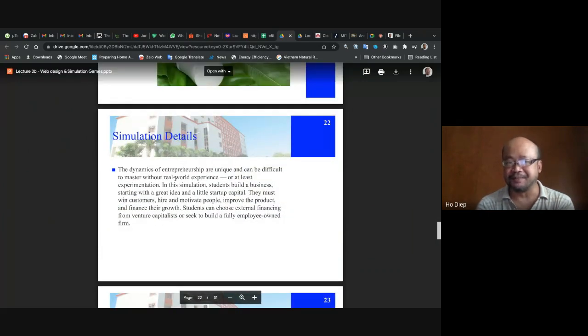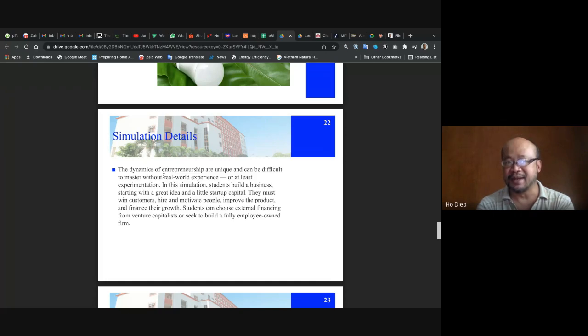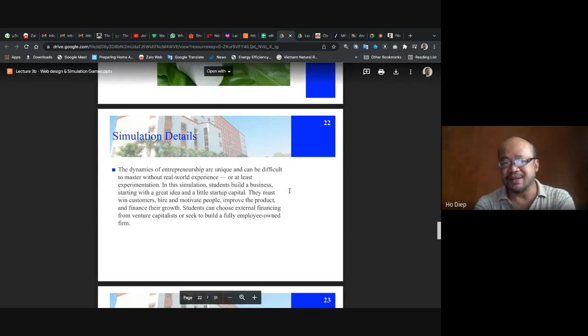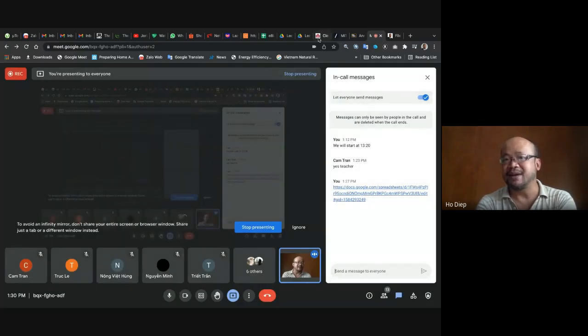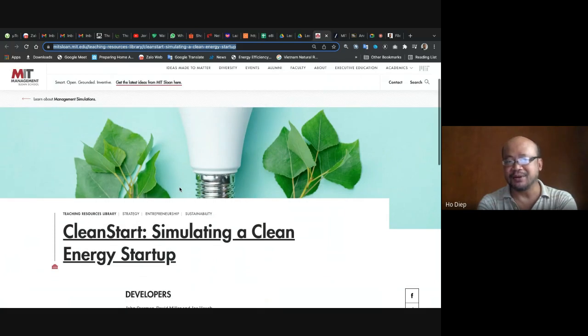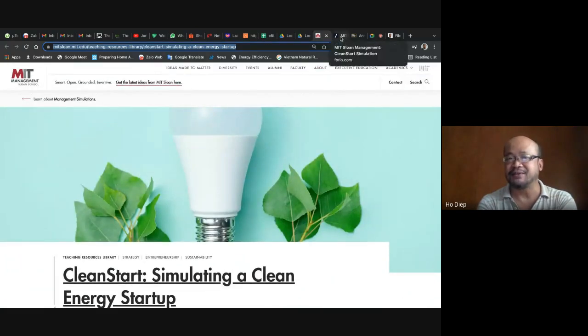So the clean tech assignment is a dynamic simulation, simulating entrepreneurship using a mixture of real world data, gathered and researched by MIT, Massachusetts Institute of Technology, to build their simulation game. So it's trying to replicate reality as closely as possible. When you play the simulation game, it should be as near to reality as MIT managed to get it. So let's watch a video on how to play the game itself, if you haven't done so already.